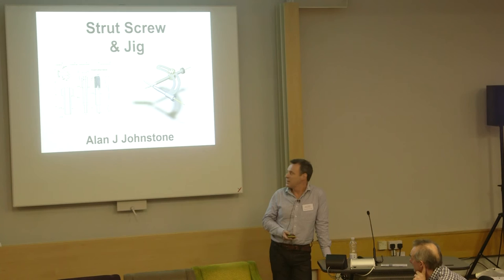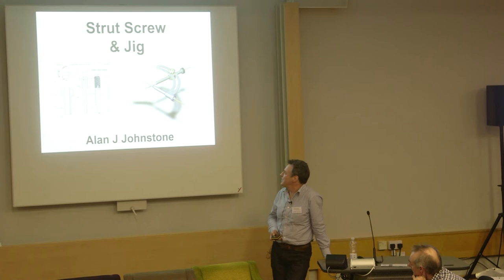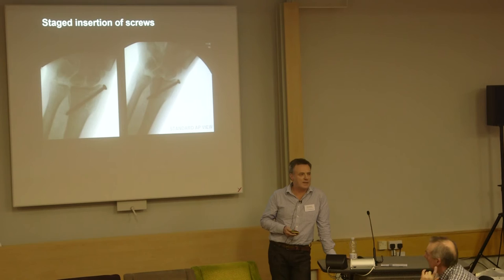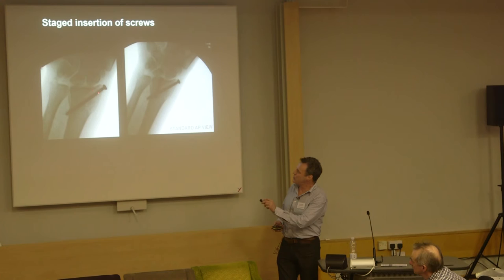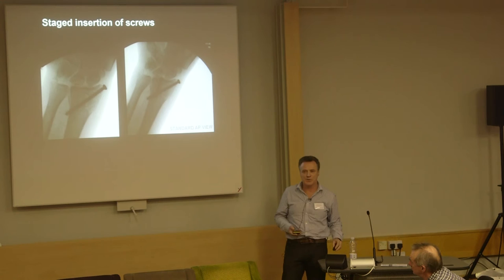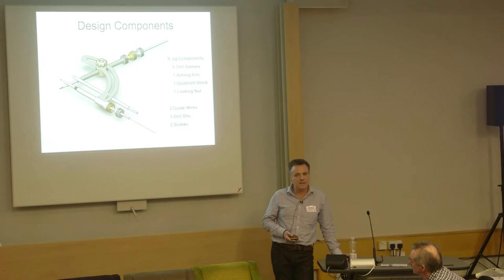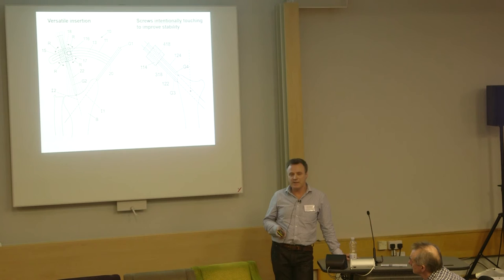Here's another one which has gone absolutely nowhere so far — but it is now going somewhere. I hate K-wires for wrists, but here I've actually put in effectively a big threaded thick K-wire — it's called a cancellous screw. The difference is it's being used as a strut, gripping here and here, put in very similarly to a K-wire. That led me to come up with a system looking at new screw designs, new jigs, and finite element analysis work. This works well with other modelling as well and is now going to go somewhere.